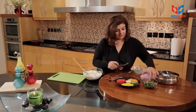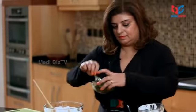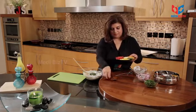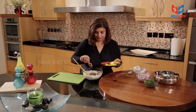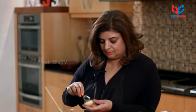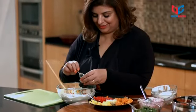Once that is mixed, you can then add some onions, finely chopped. Some coriander, some bell peppers. Bell peppers give it a nice color as well, and a little bit of a crunch too. Some chopped garlic. It already smells lovely and fresh.